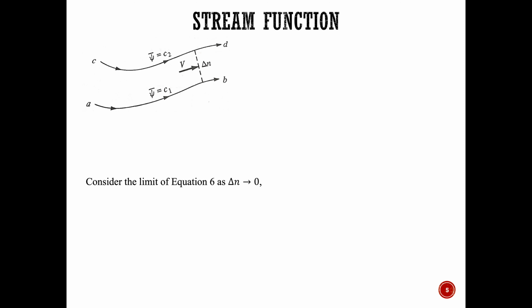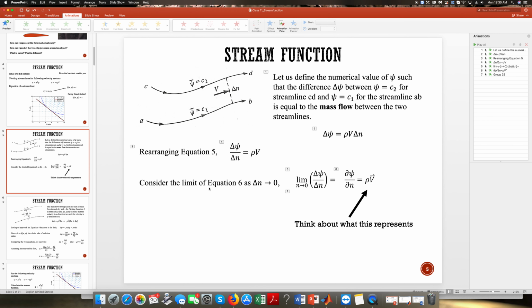Now, let's put some. Let me go back and make sure to animate this as well, so that there's good progression. So basically, what we're trying to do here is look at what the stream function really is and how we can attach some validity or physical reasoning behind this property.